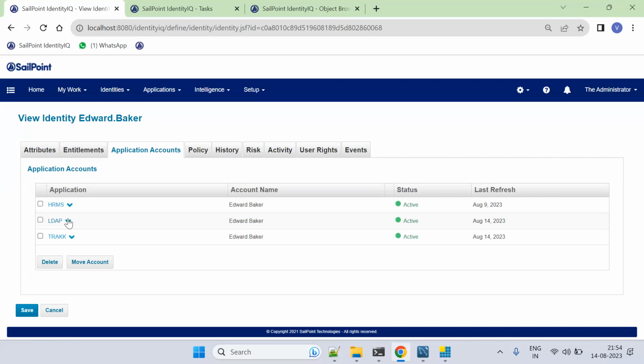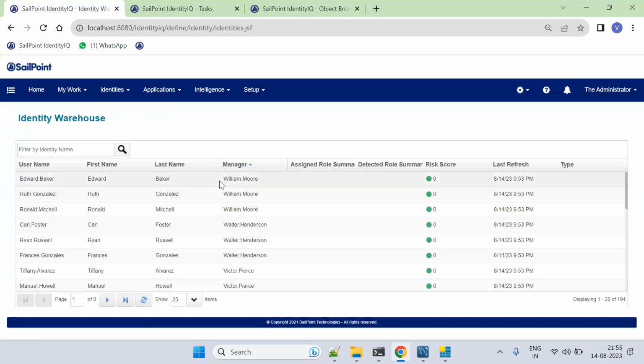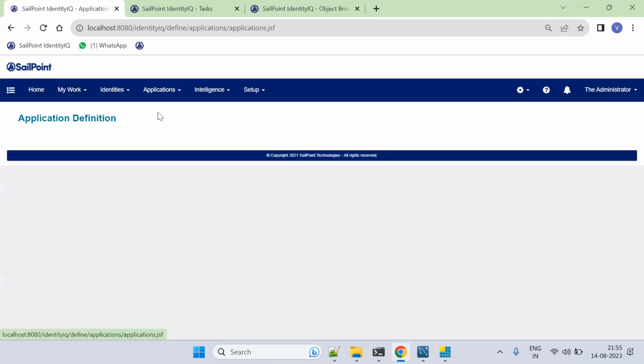Last time, when you did one application, I think before that you executed refresh identities because of manager. Because we configured manager, manager can be triggered only by the refresh task. That's why I used a refresh task. So when you say manager configured, was it a correlation or a mapping? Manager is basically done from the HRMS application.